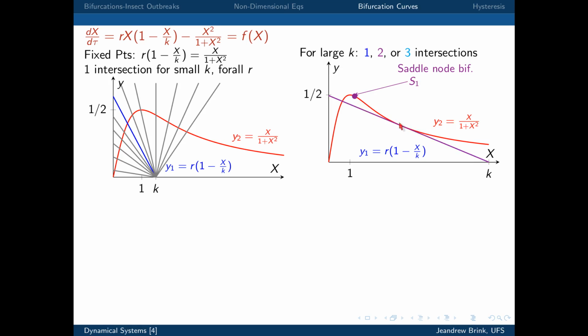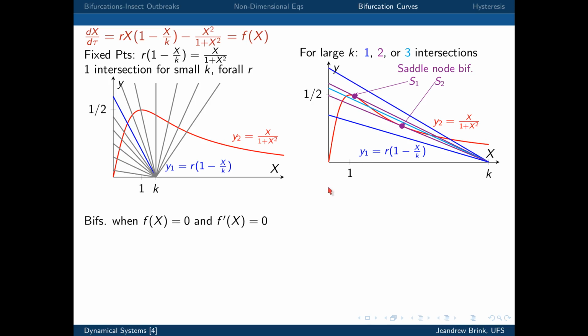We increase it further, and we eventually have that the thing becomes tangent over here, and you have a single fixed point, which is also a saddle node bifurcation because you have two fixed points disappearing. Okay, so here you again have two fixed points, one over there and this one here. Okay, and we're going to call that S2, the second saddle node bifurcation. If we decrease r further, we see that we've lost the pair of fixed points and we're just left with one fixed point again. Okay, so this is the picture as we change r if k is large.